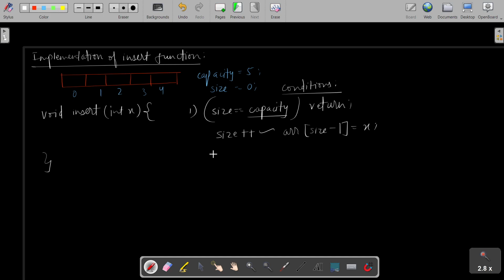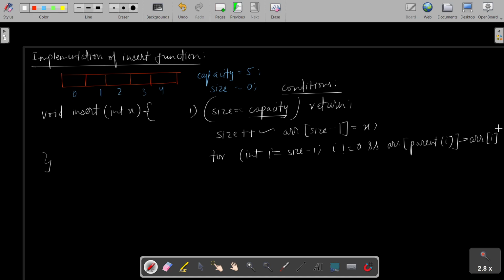So what we'll do, we can use a for loop here, for int i = size - 1; i != 0, i does not equal the index of the root node, and arr[parent of i] has a value greater than arr[i].